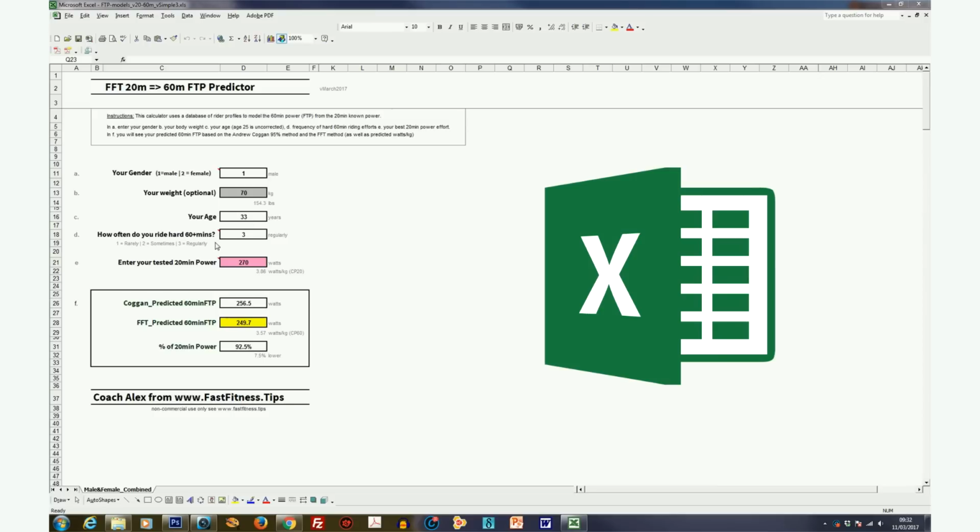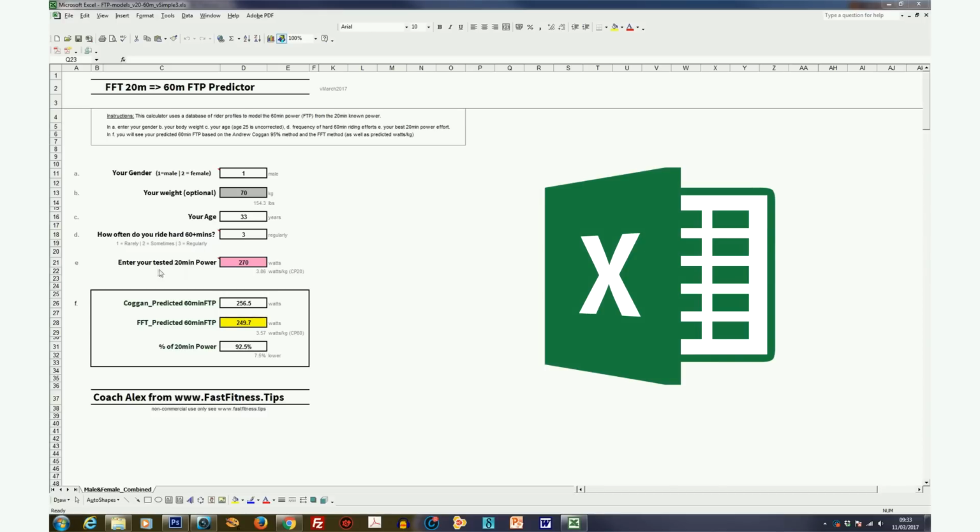And then really the 2 key entry criteria are how often do you ride hard for 60 or more minutes. For example, this would include races of 60 or more minutes or full FTP testing for 60 or more minutes. Basically sessions where they're not just casual rides, but you're riding, for example, similar to time trial conditions, an all-out effort for 60 minutes or more. And you can enter rarely, sometimes, regularly, and there's 2 special field characters. You can enter 0 for this is my very first test of a 60-minute FTP, and you can also enter 4 for Neo-Pro, Pro or Ex-Pro rider.